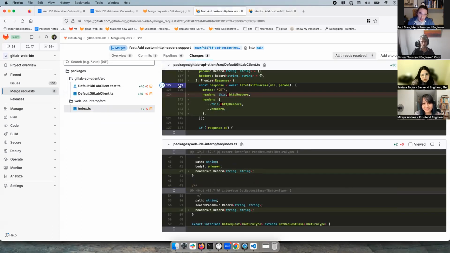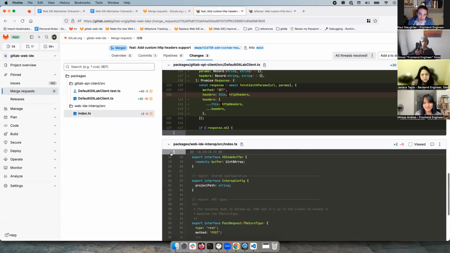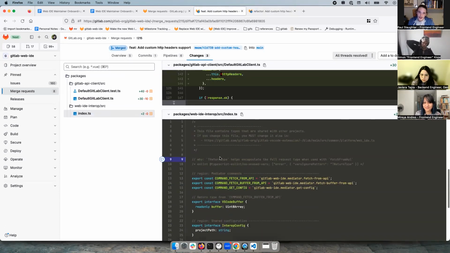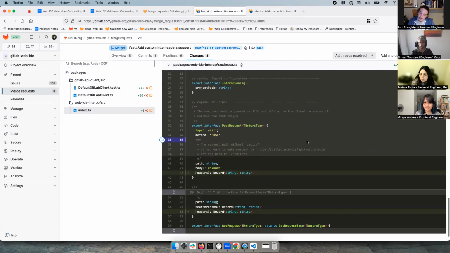As a reviewer for the Web IDE project, I would just want to be aware of, okay, I'm touching this file. I have no idea what this file is about. Let me check out the file. Oh, it says I need to keep it up to date. And so I would ask the reviewer to make sure we keep it up to date, and we're pretty good. Thankfully, this type change is pretty backwards compatible, so there's nothing super breaking here.